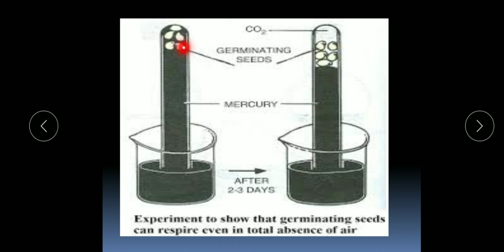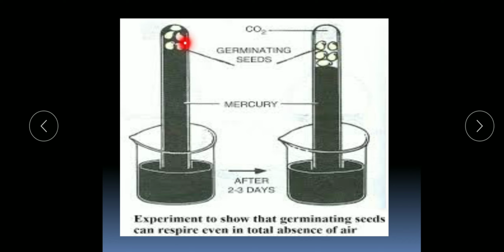Here, why have the seeds performed anaerobic respiration? You must mention here anaerobic respiration, because oxygen is not soluble in mercury. So in the absence of oxygen, these seeds are performing anaerobic respiration. Okay, so the observation is what? The level of mercury decreases. And why does the level of mercury decrease? Because these bean seeds have performed the process of anaerobic respiration.